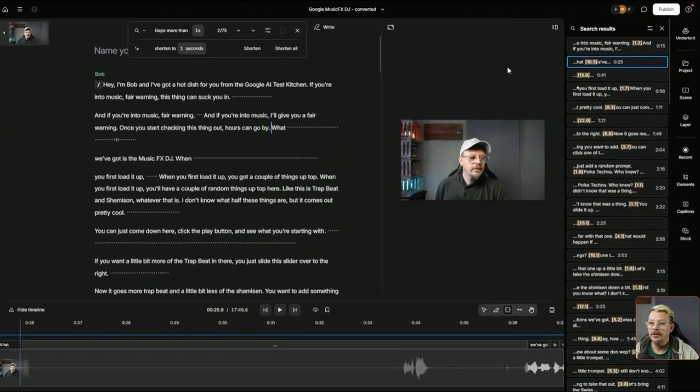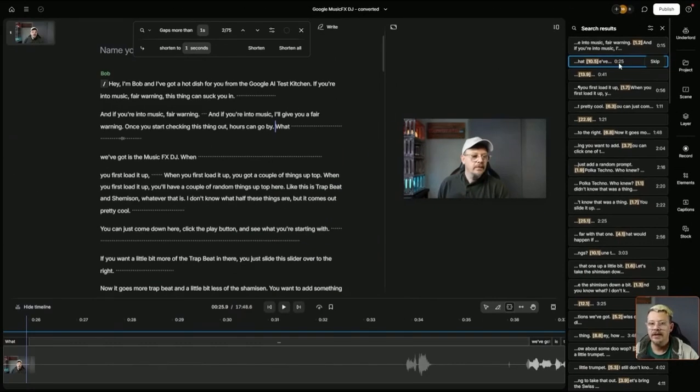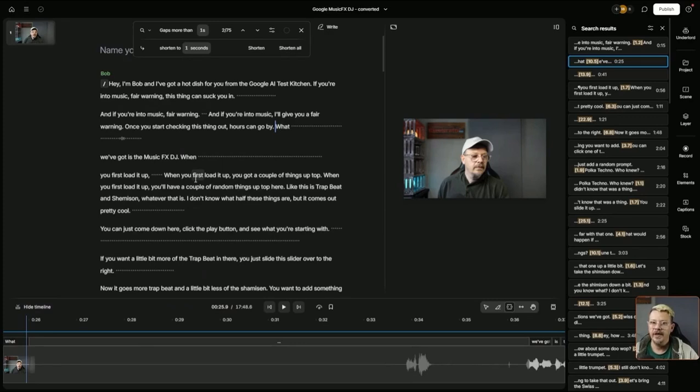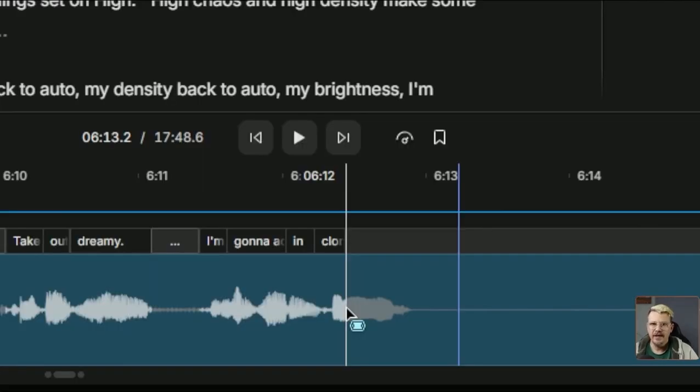I could also, as I go through, as I play one of these, if I don't want to skip it, I can just click the shorten button and it will shorten that particular gap for me. You can just click shorten all and it will wipe out everything that it perceived was a silence. The trouble that can come from that is that it is using the transcript to determine where a silence is, and the AI transcript is not 100% accurate. I've scrolled through my timeline and found an example where the AI missed by a little bit.